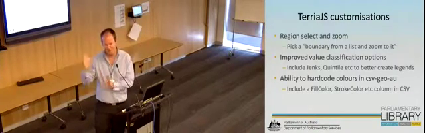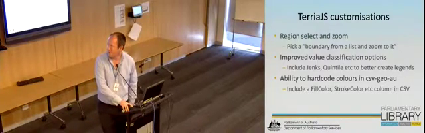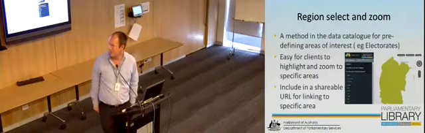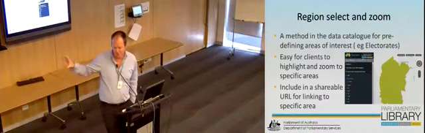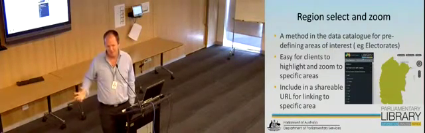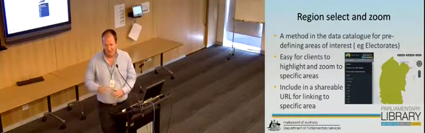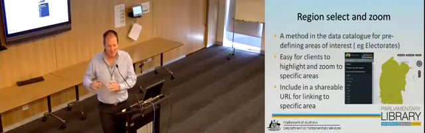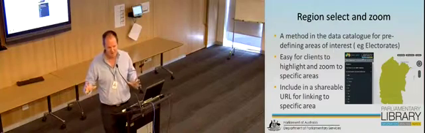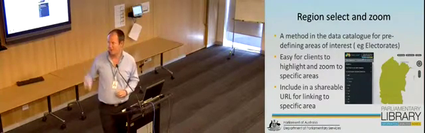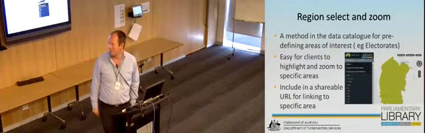When they open that CSV, it will color the map as we intend them to see it. We won't be at the vagaries of automatic coloring. A lot of these are still in development, but region select zoom, a method in catalogue for predefining these areas. We've got it working for Commonwealth electoral divisions. There's no reason it won't work for any area as long as it's hosted on a WFS server. So if you're interested in capital cities, you create a file of capital cities and it can do the same thing. If you're interested in 25 projects around the country, you can create that file and do it the same way.